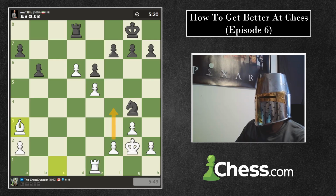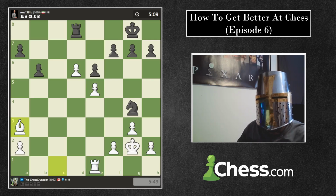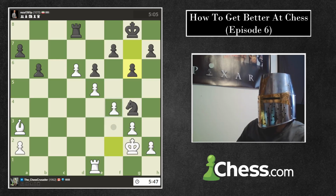I might want to reinforce this pawn right here first, before I move this rook anywhere, because of course this rook is defending this pawn. But we'll see what my opponent's ideas are right now, because the material is completely equal, but I have a much better pawn here. Much better. Okay, we will reinforce right here.